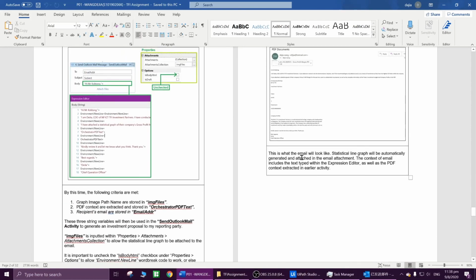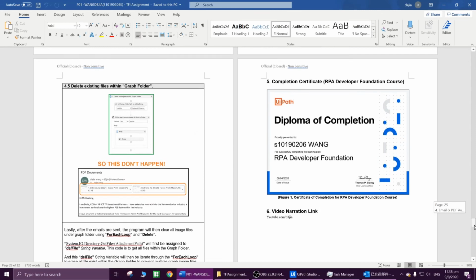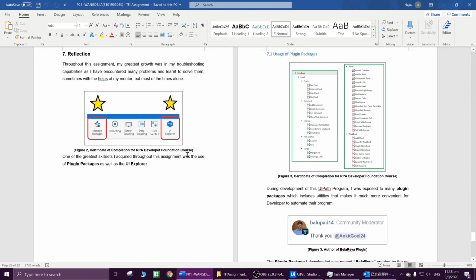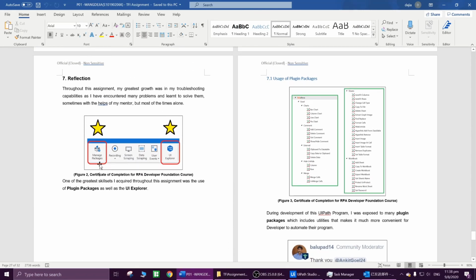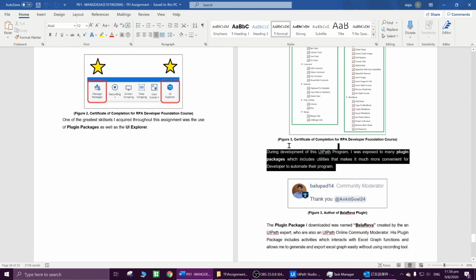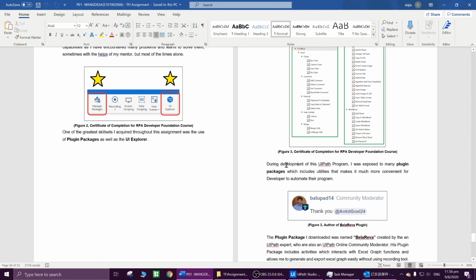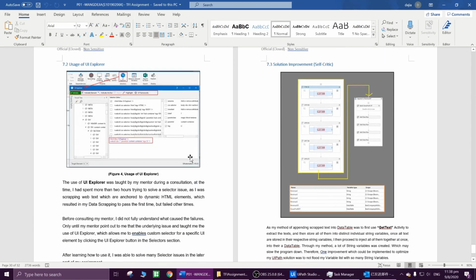So for my reflection, I guess it's learning how to use the plugin package and UI Explorer. At the start, I wanted to use recording, but in the end this plugin is very useful.